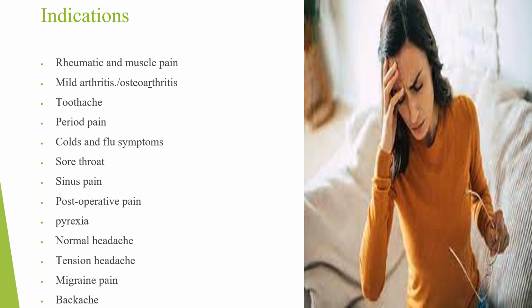Now, indications. These are some of the uses of paracetamol. There are very many uses of paracetamol. One of them is rheumatic and muscle pain. We have mild arthritis, toothache. We can also use it for period pain. We can use paracetamol for cold and flu symptoms, sore throat, sinus pain, and post-operative pain. Then we can use paracetamol for pyrexia, normal headache, and even tension headache. We can also use it for migraine pain and even back pain.